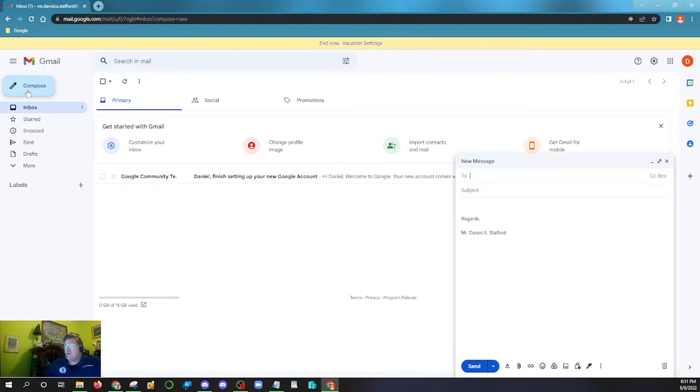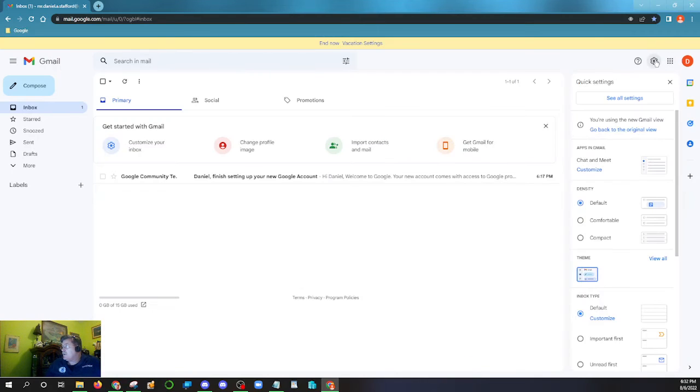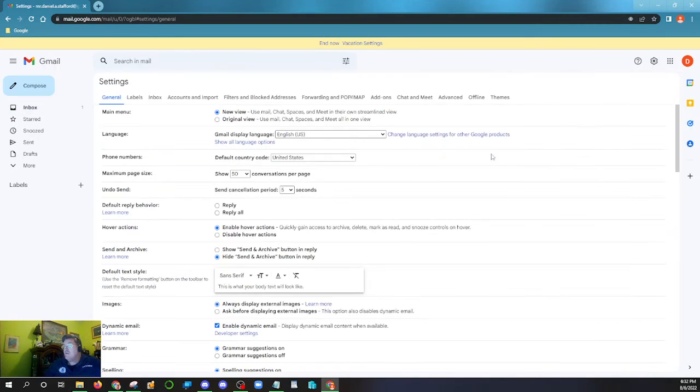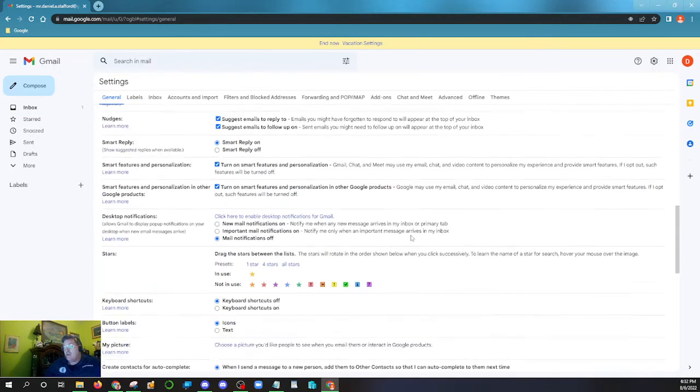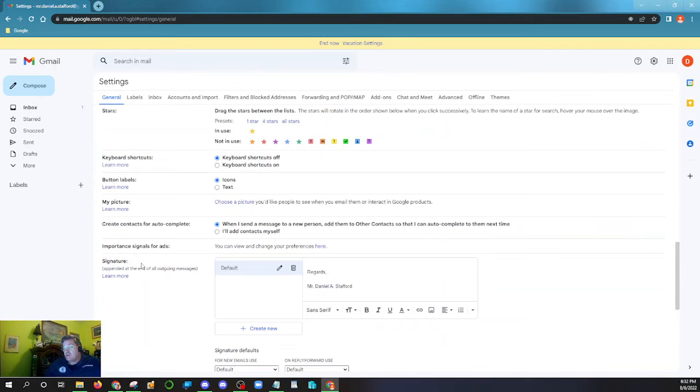Now if I compose a new message, notice it came up with my signature. So again, that's in settings, see all settings, and then down here at signature. Then I can create my signature there.